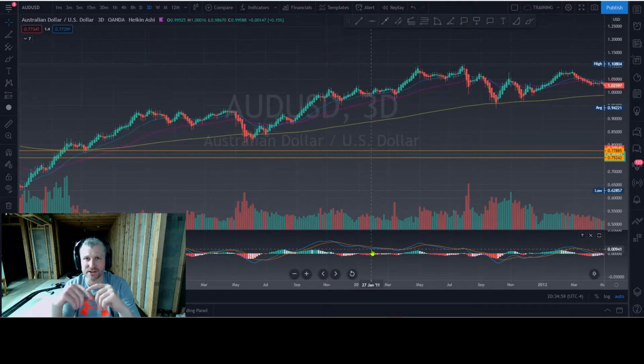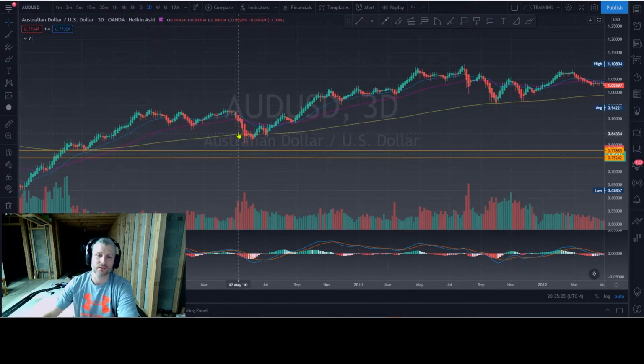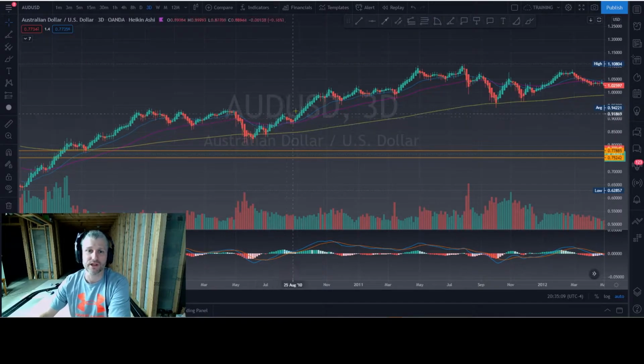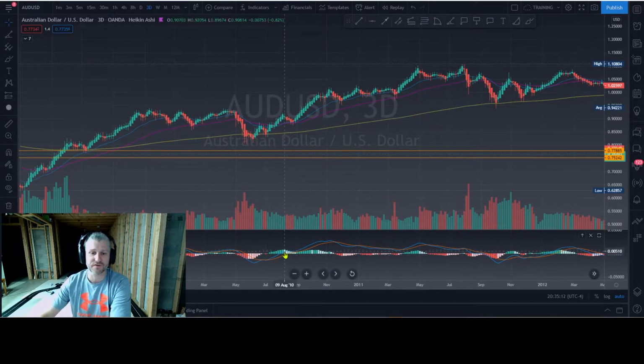The MACD obviously is a moving average, so it kind of correlates with your moving averages on your screen. Your candles, when they pass through the moving averages on your screen, it's no different to down here. You'll find that the MACD will actually push up through the zero line. Again, they're correlated to each other.